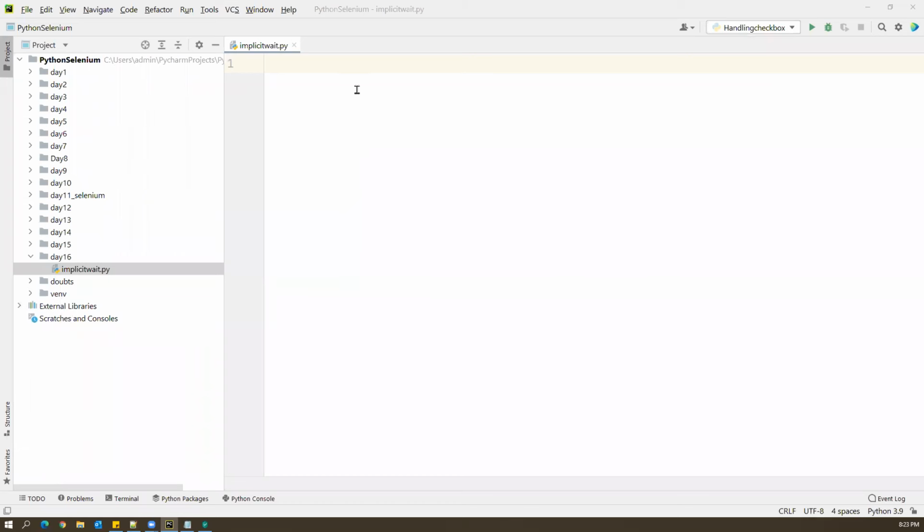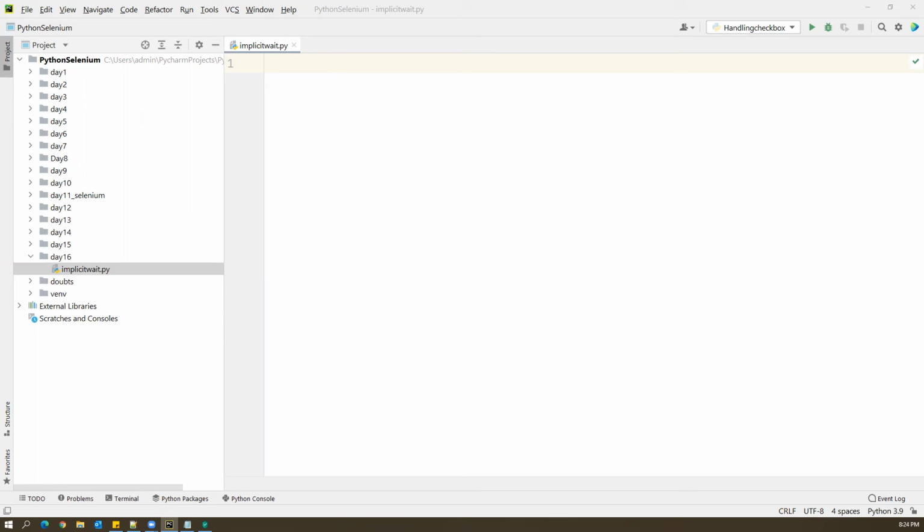Okay, so now it has created a new file called Implicit Wait. Now here I'm just writing, and if there is any synchronization problem, to solve the synchronization problem, we will use wait statements. That's the main purpose of using wait statements, but not on a day-to-day basis. On every script it is not required most of the time, but sometimes if your application is very slow and not that stable, in those cases, try to insert these wait commands. Otherwise, not at all required.